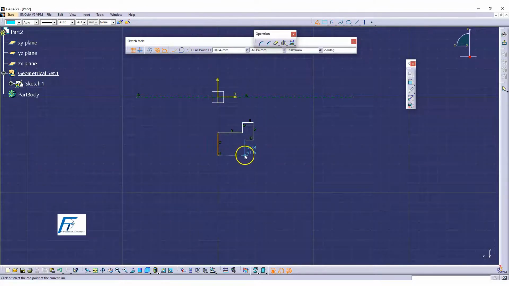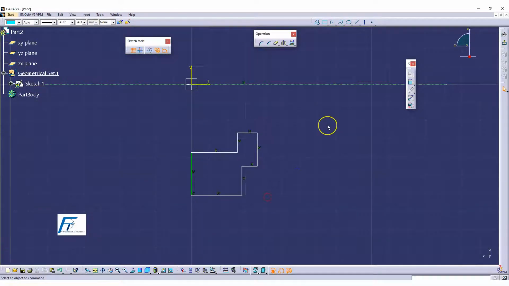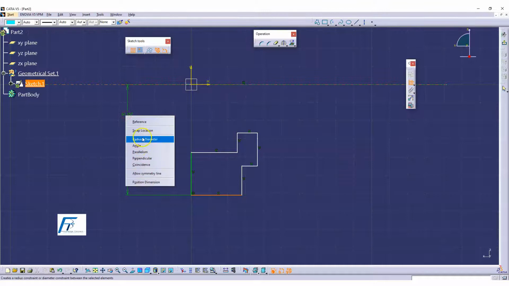Yeah, see this, I'm just drawing this profile to the nearest value. Just close this one. Just zoom this one. First, I'm going to fix my longest dimensions, everything. The purpose of me drawing the axis is that I would like to create all the geometry from here to here. See, from here to here. What is the dimension? Radius.